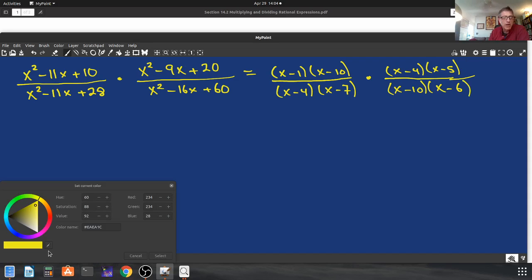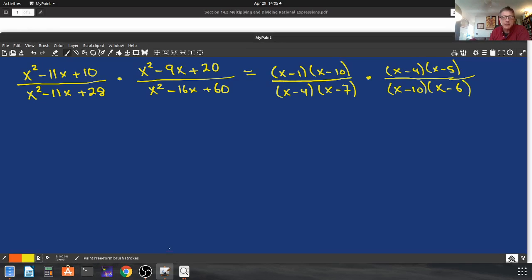So now we've factored them, and what are we doing? We're looking for common factors in the numerator and denominator to cancel. We can start right here, so just look along the numerator line. Is there a factor of x minus 1 somewhere? There is not a factor of x minus 1 in the denominator. What about x minus 10? Yeah, there is. There's x minus 10, there's x minus 10. It's gone. What about an x minus 4? There is. X minus 4, x minus 4. And that's it. There is no x minus 5 down here.